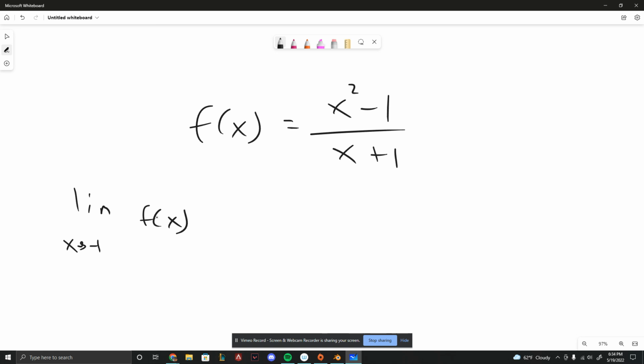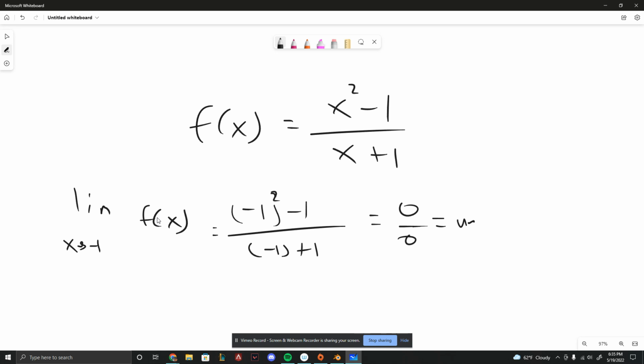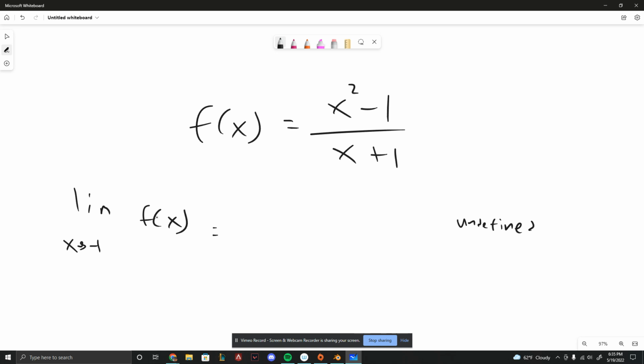Let's go about it as we normally would and plug this in. So negative 1 squared minus 1 over negative 1 plus 1. This is going to be 1 minus 1, or 0, over negative 1 plus 1, or 0, which will make this whole thing undefined, which cannot be. When you solve for limits algebraically, you cannot get an undefined limit. It has to be a number. So you have to do some work to this. Maybe take a second try to think what it could be, or come back and I'll explain it real quickly.